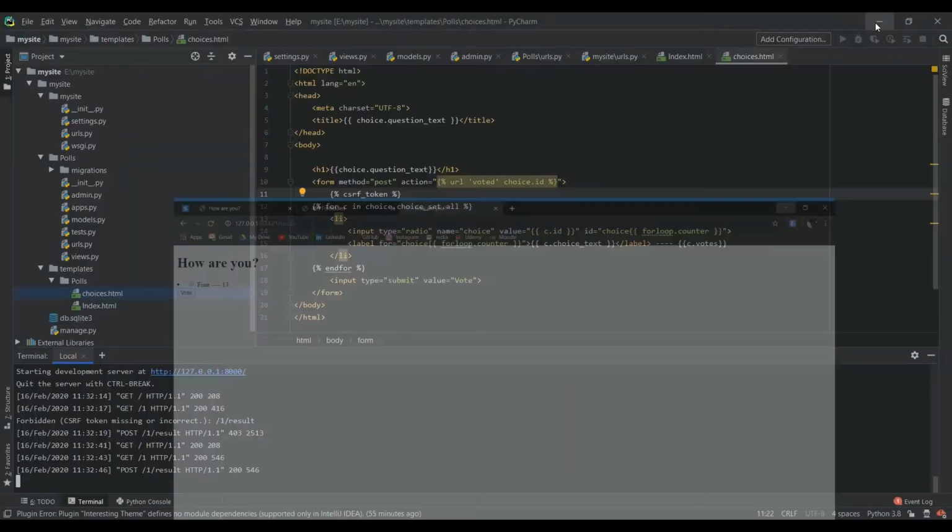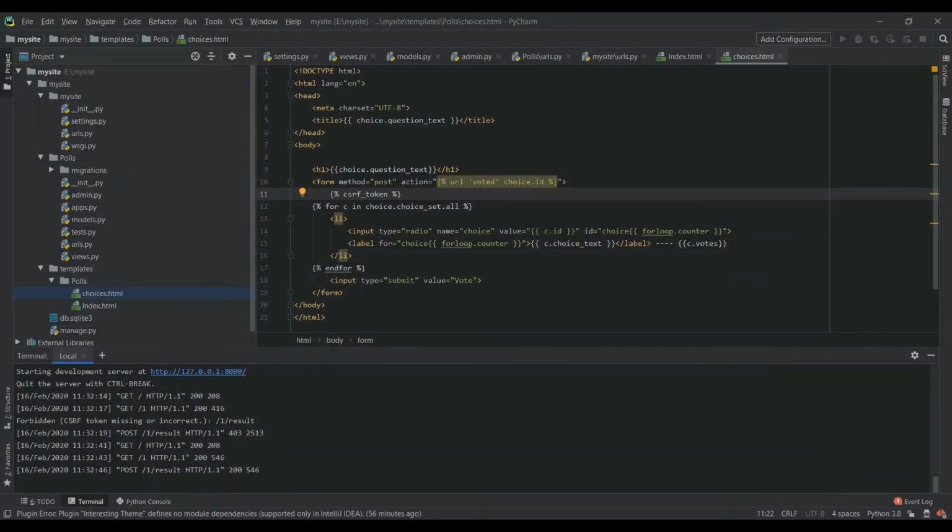The CSRF token is to ensure the security of a project. That means the password and username will not come along with the URLs or the path. Okay, this is what has to be done in the polls app.